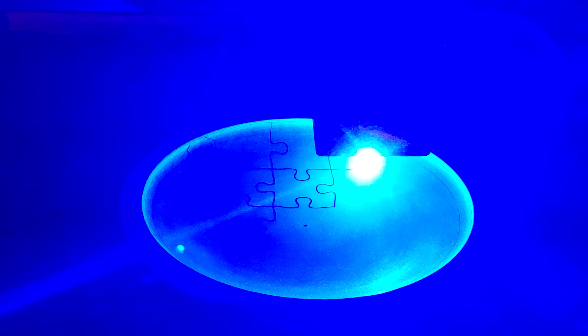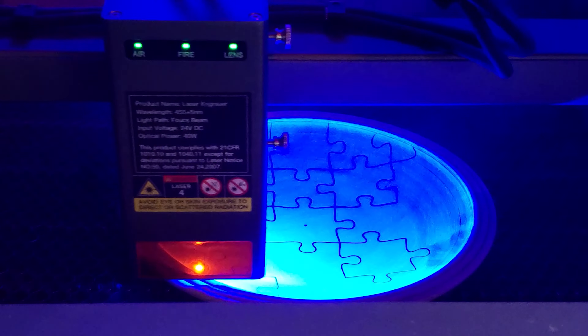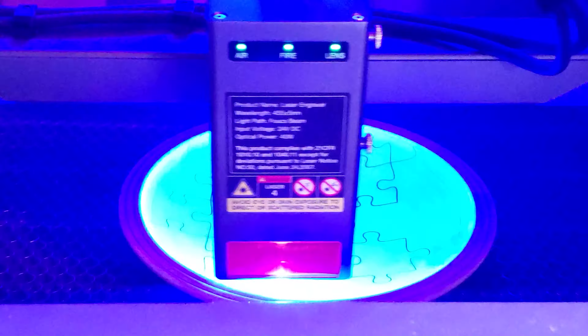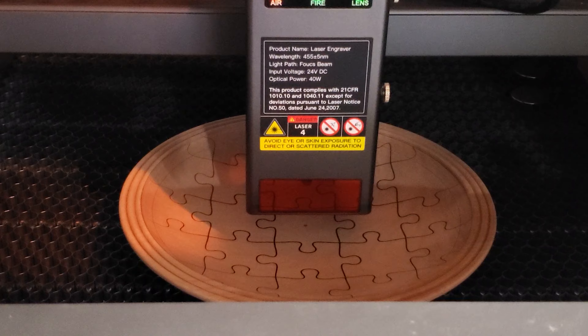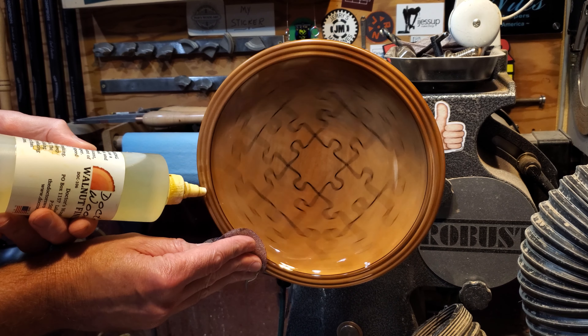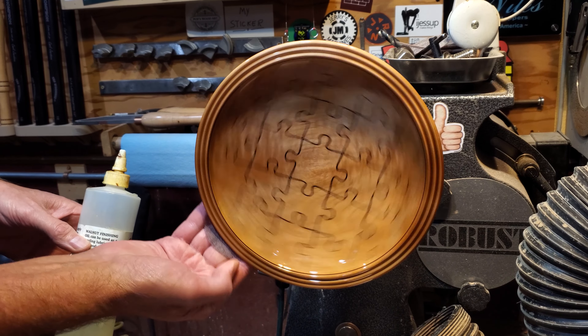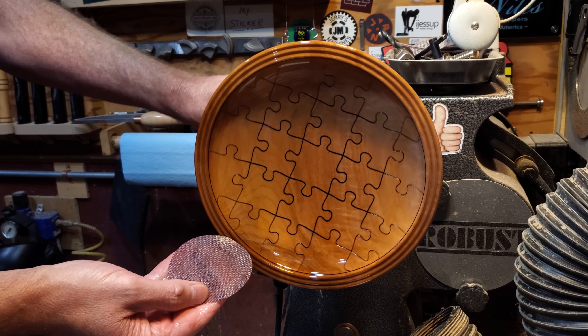Sorry about the brightness of this — I probably should have moved the tripod up a little bit more, it's pretty intense. I did a puzzle pattern on this. I went on Etsy and found a puzzle pattern — they were like three bucks and gave me a whole bunch of different laser patterns. It's kind of nice to just download them and put them in your machine. This is just kind of a test to see what it would do. I didn't burn all the way through — it just did the whole puzzle piece and then made a circle around it. It turned out really cool.